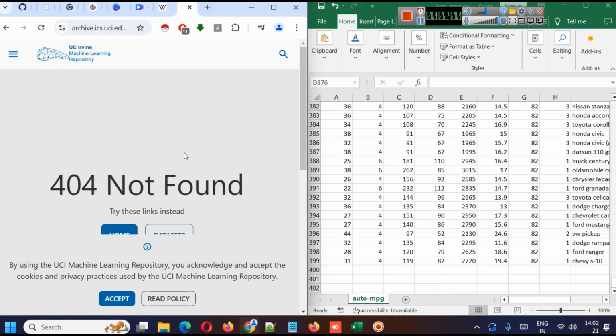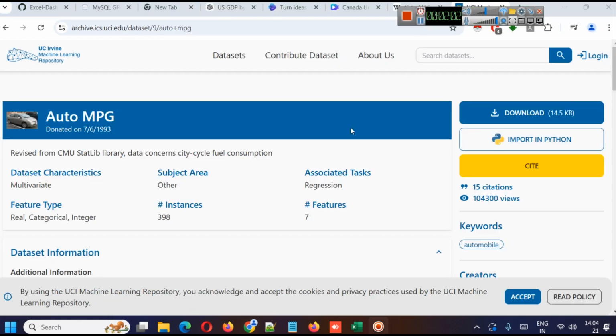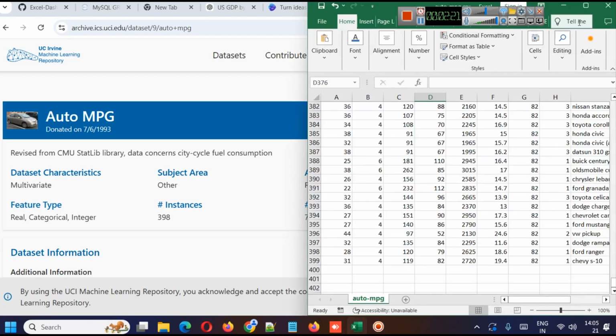The dataset can be downloaded from here. This is the official website uci.edu and you can download the file. I will also provide the link for the Excel file that we have here, because in the file you will get 3-4 different data files. So I will provide the Excel file also, and then you can start analyzing it.